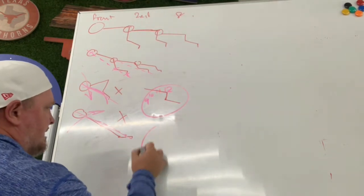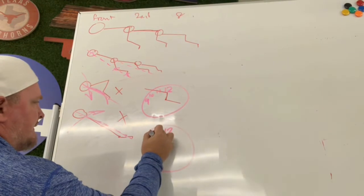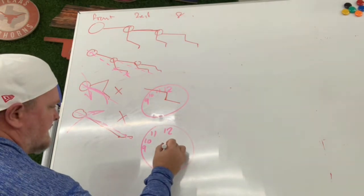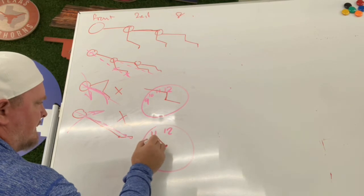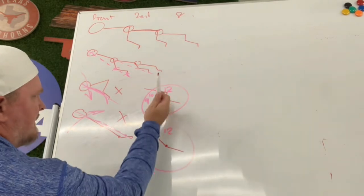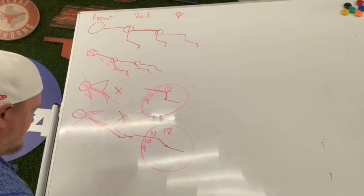But then you can do this once you've engaged, 12, 11, 10, 9. Once you're engaged, those legs should then be going here. Then you've got your body and your legs. Okay, lower leg. So the thigh now, instead of it being a 12, your thigh should be aiming towards 11. So that's another way of doing it.